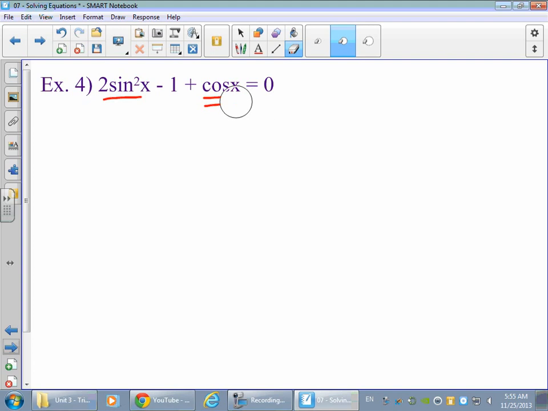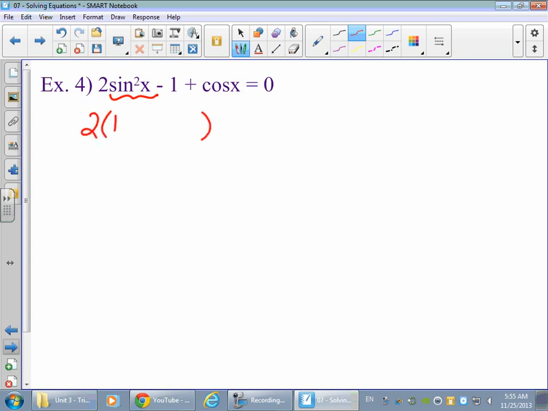And so using some of the identity work that we've been doing, I know I can change sine squared to coses. I can't do much with cos itself. This is one of the very base ratios, and so if I'm going to make a switch for cos, I'm going to make the equation more complicated. So the Pythagorean identity tells me that sine squared is the same as 1 minus cos squared. And so that'll be a nice little change to make. I can get everything in terms of coses and see what I end up with at that point.